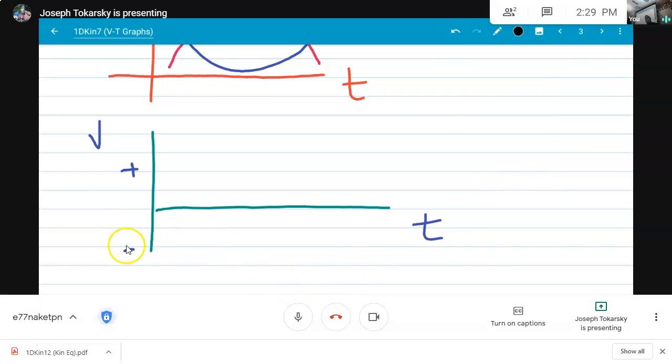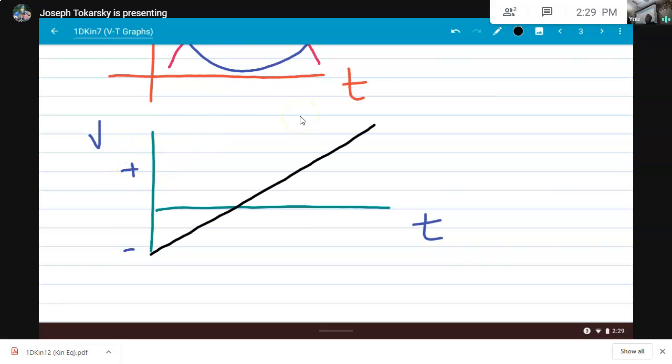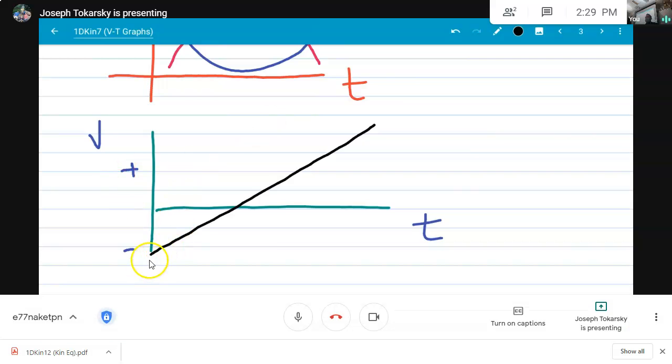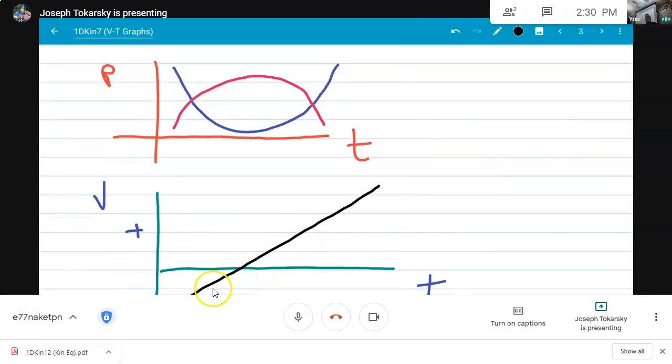All right. Remember, negative velocities mean you're going in a negative direction. Positive velocities, positive direction, right? If I did something like this, wouldn't that represent changing direction? Because didn't my line go from negative velocities over to positive velocities? So simply crossing the x-axis means a change in direction. Or in other words, this black line here represents basically what this blue line did here.